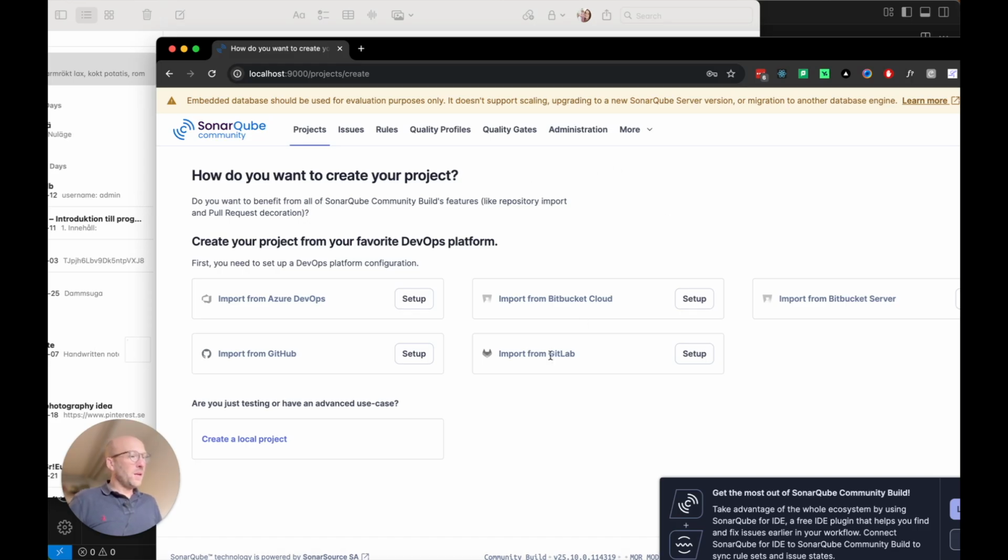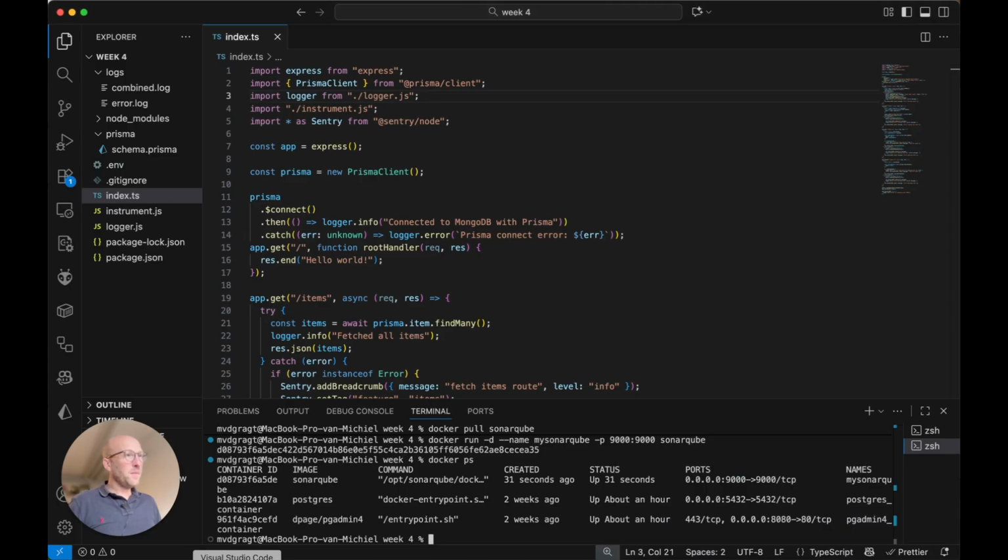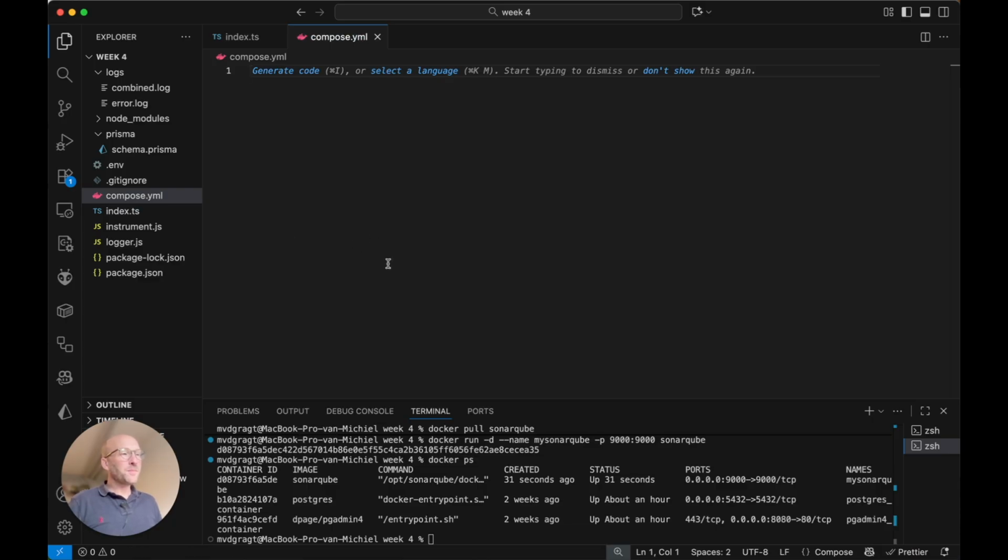Another way of getting your Docker up and running here is, of course, by creating this Docker compose file, compose.yml here, and you can see what I wrote here. This, where do I get it from? I'll show you.